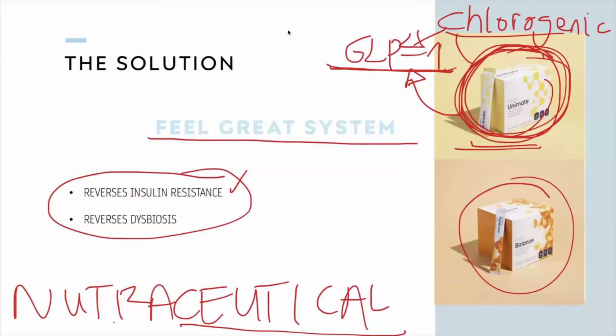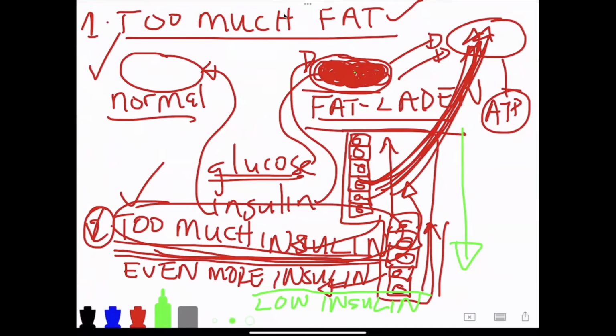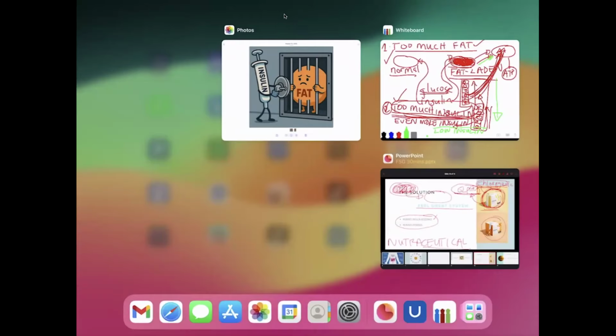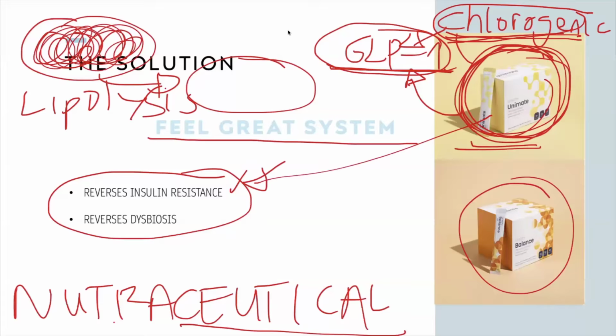But the other property of chlorogenic acid, in addition to inducing the body to produce GLP-1s so you can intermittently fast, is that chlorogenic acid has an intrinsic property of causing lipolysis, fat burning. So chlorogenic acid causes this cell, which is like this, through the process of lipolysis, fat burning, to go like this. So you're having a two punch to take away this problem of insulin resistance. The first punch is the GLP-1 effect helping you to intermittently fast, causing you to switch to here. And the second punch is the intrinsic property of chlorogenic acid to cause lipolysis, fat burning. It reverses insulin resistance that way.